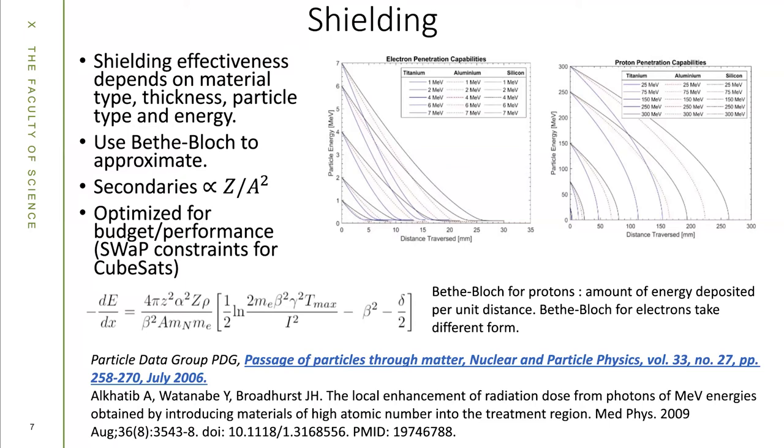However, there's something else you need to keep in mind when choosing the material for your shielding, and that's something called secondaries. In effective shielding, your goal is to minimize these incoming particles. However, the interaction between your shielding material and the incoming particle can sometimes result in the creation of additional particles. These are classified as secondaries. So for instance, you have one incoming particle initially, and then after the shielding, you're going to have two or three particles going out of the shielding material. This is something, again, undesirable.